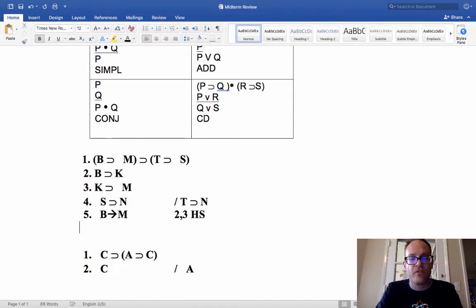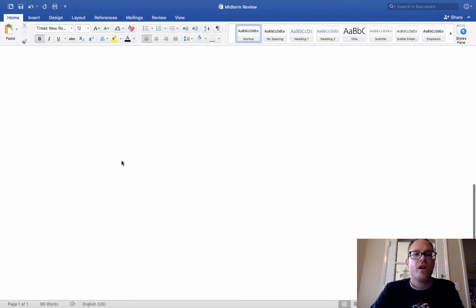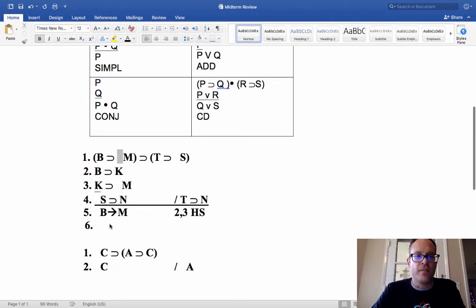All right, so that's our first step, and it's important to know that I have not yet come up with exactly how I'm going to derive my conclusion here, T implies M. That's often going to be the case when you're working proofs, and you shouldn't be worried about it if it is, right? Just keep looking for low-hanging fruit and try to work the proof. So, for some reason, it's acting a little funny on me. Sorry about that. Now, I've derived B implies M here on the 5th line.